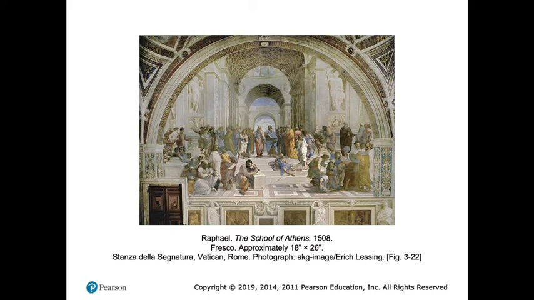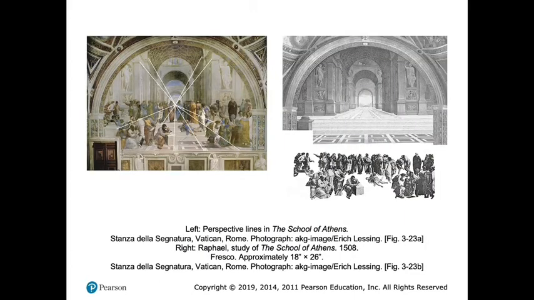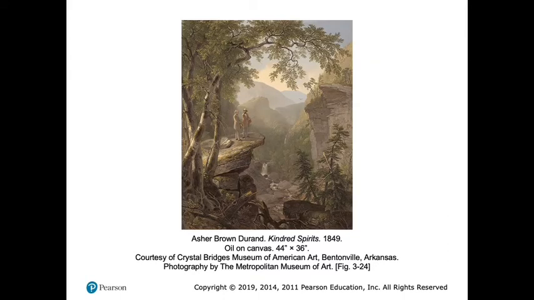If we look at these lines, you can see that all of the diagonal lines of the 1 point perspective get closer to each other until they meet each other in the middle, showing 1 point perspective. But don't forget, it has both 1 point perspective and 2 point perspective.